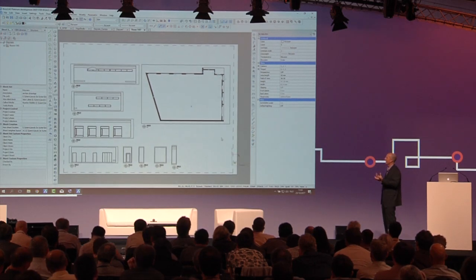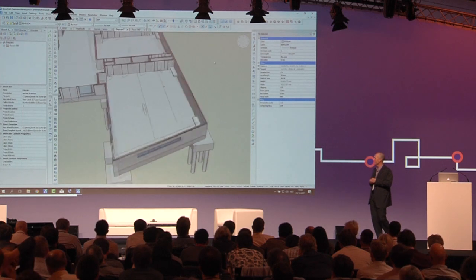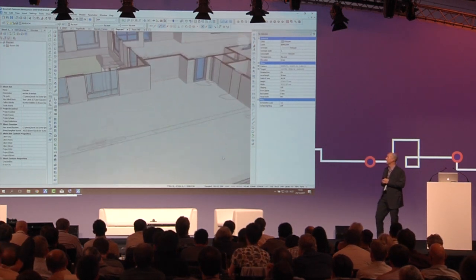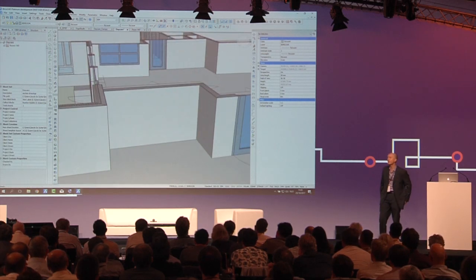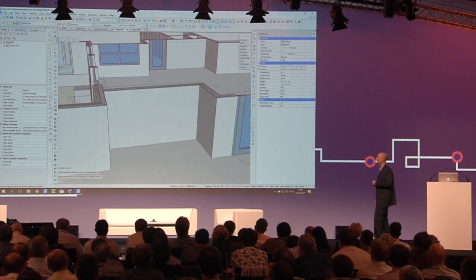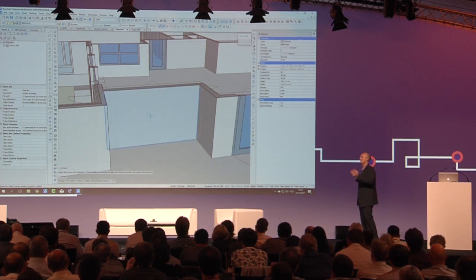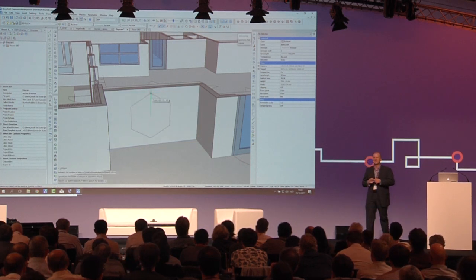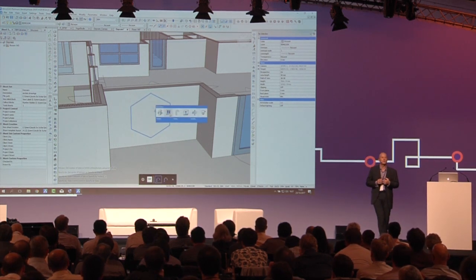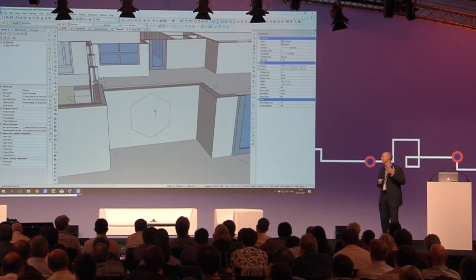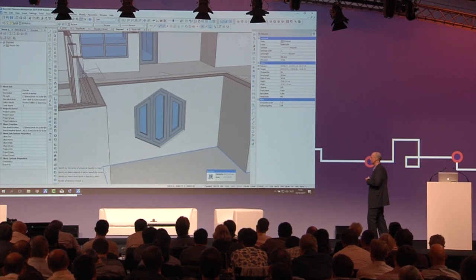So now let's see what happens if we go back and make some changes. We can go back to the model, and we could add another window to this corridor wall. So we could use the window creator tool. It's a daycare, so we could be playful with it. Let's do a hexagon. And so we can then highlight that, use the window create tool again, select a profile, and now we have a parametric window created.